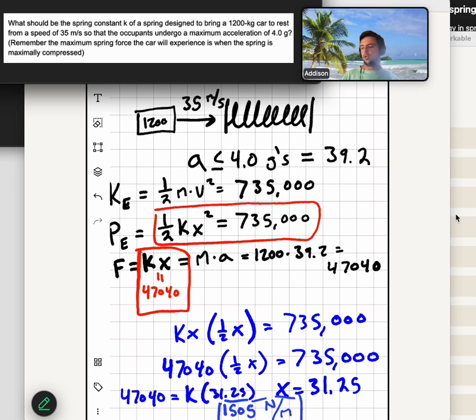Okay, so just a quick review. We figured out the facts. We have the acceleration, the mass, and the speed. And we started to try to put those together to solve for k. So we figured out the initial kinetic energy. We figured out the equation for the potential energy, which has our k in it. And then to figure out the x, we brought the acceleration in to determine the force. And the force, of course, is kx for a spring. So we were able to connect the facts that we know to solve for the unknown. And that involves quite a bit of math. It also involves some creativity, which I particularly enjoy about physics.